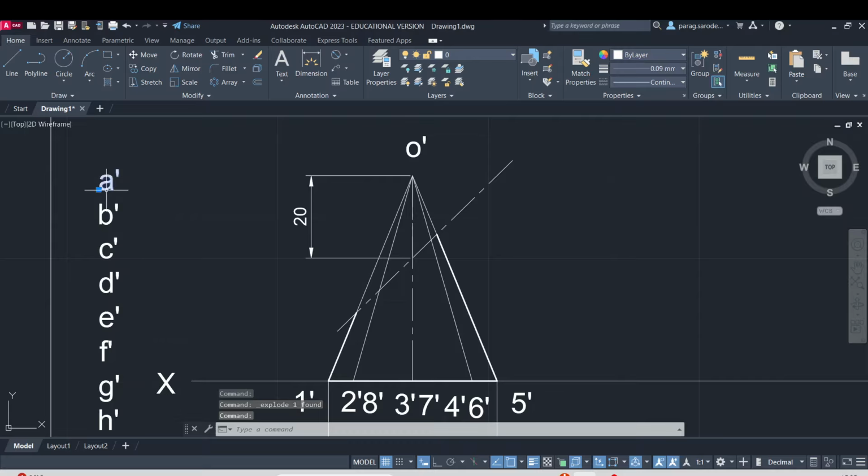So now A dash is nothing but on this A generator. So let us move it. So this is our point A dash. Then this point is B dash and H dash. So this is B dash. So let us switch off this O snap. So this point is B dash comma S dash.